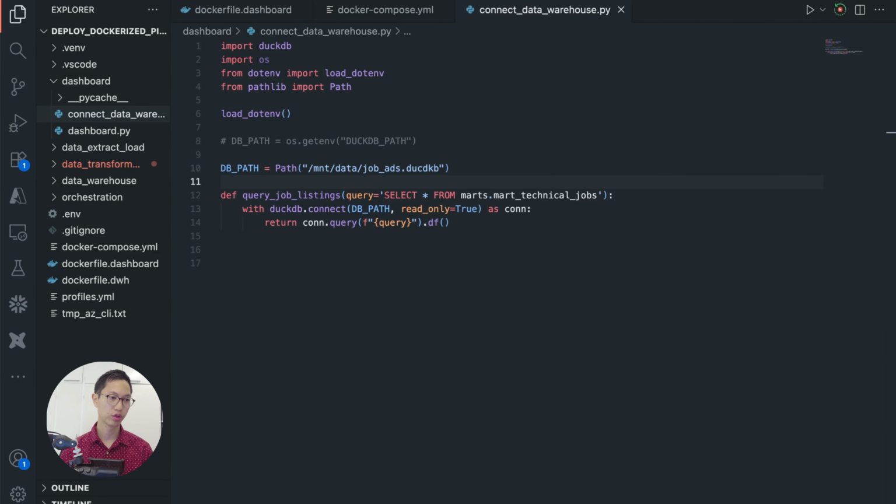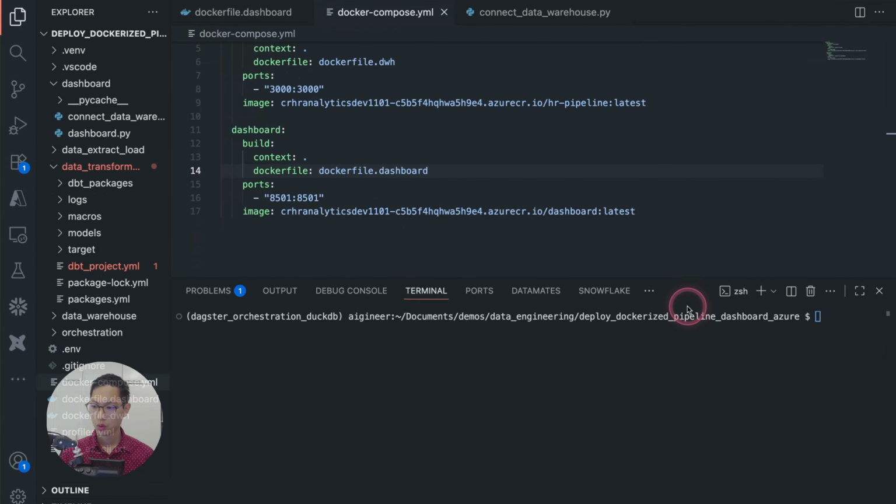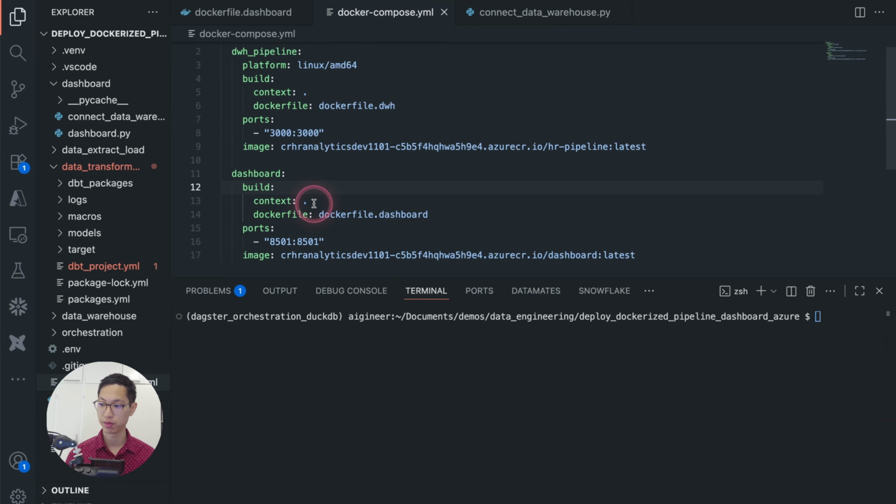Now, what we should do is open up a terminal and run docker compose build for our dashboard server, so that we don't build the data pipeline. One important thing that I forgot is that here in the Docker Compose, since I'm on an M3 Mac, an ARM-based Mac, if you have an M1, M2, M3 chip, etc., then you need to add platform: linux/amd64.